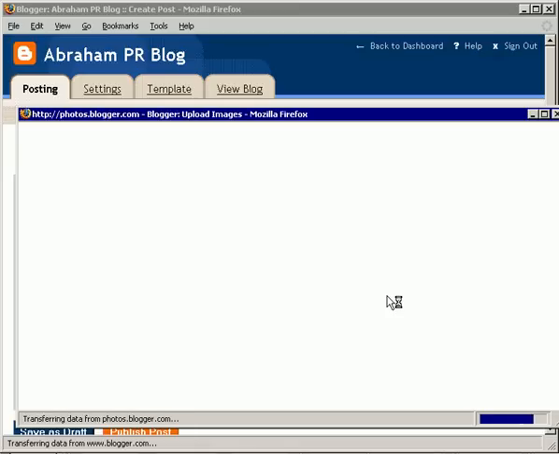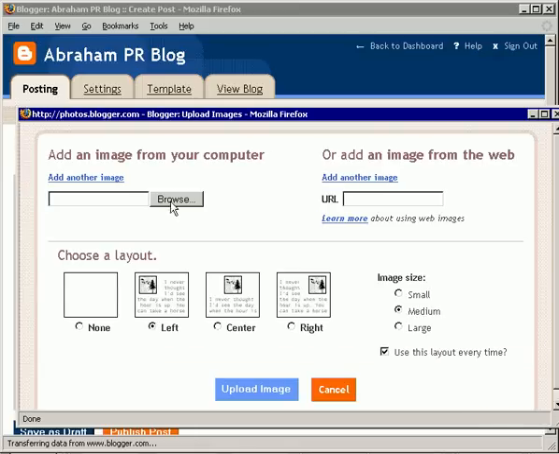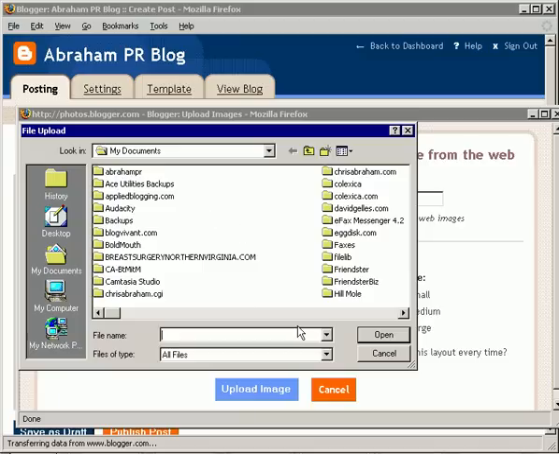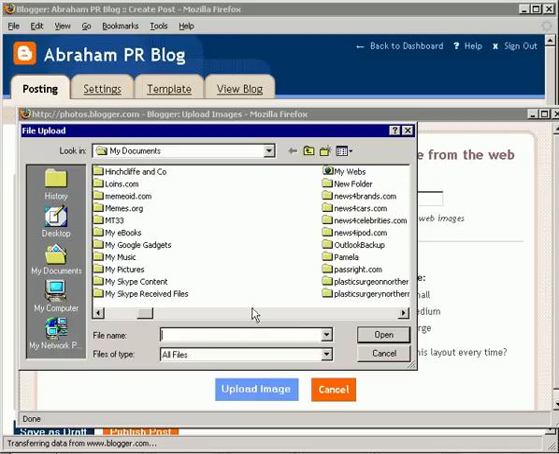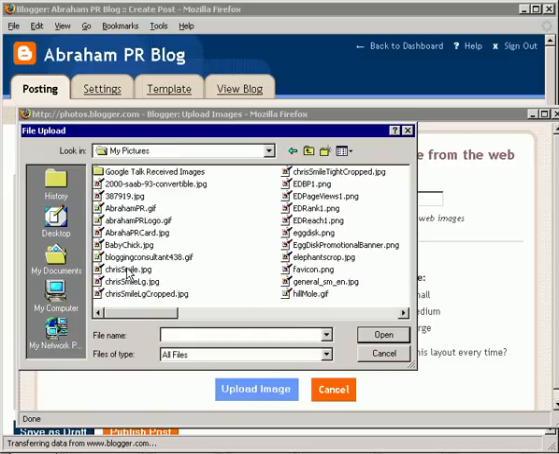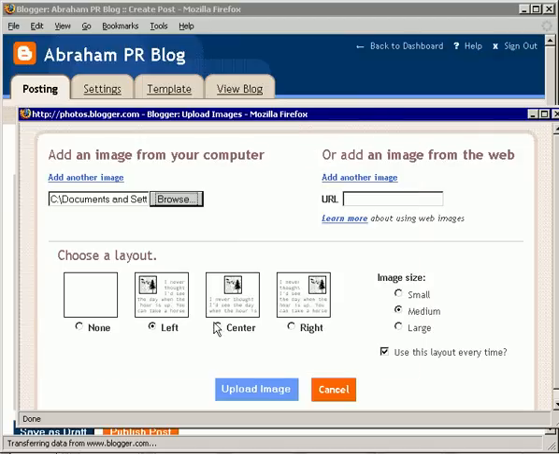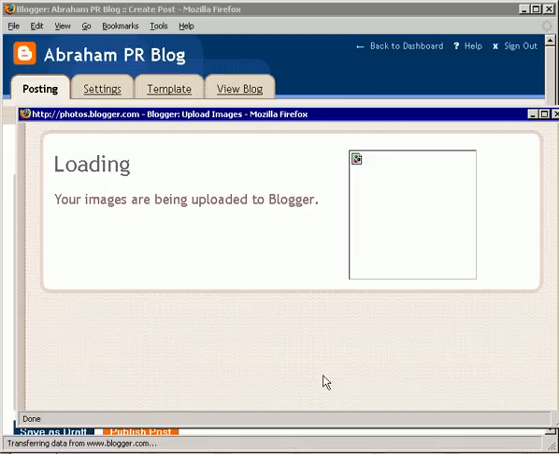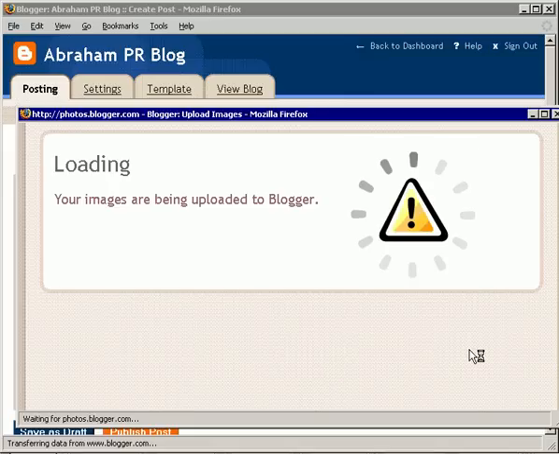And I do not have a picture of a panda bear, but I will make do with my face because I look a little bit like a panda. So this is a scary picture. So we'll make that centered, and we'll upload the image, and we'll make that small too. So let's upload that image. Hopefully it'll put into a thumbnail, and we'll be good to go from that.